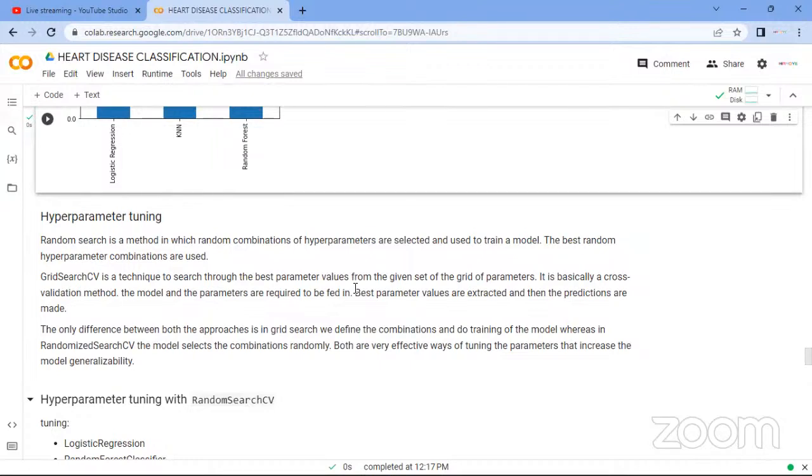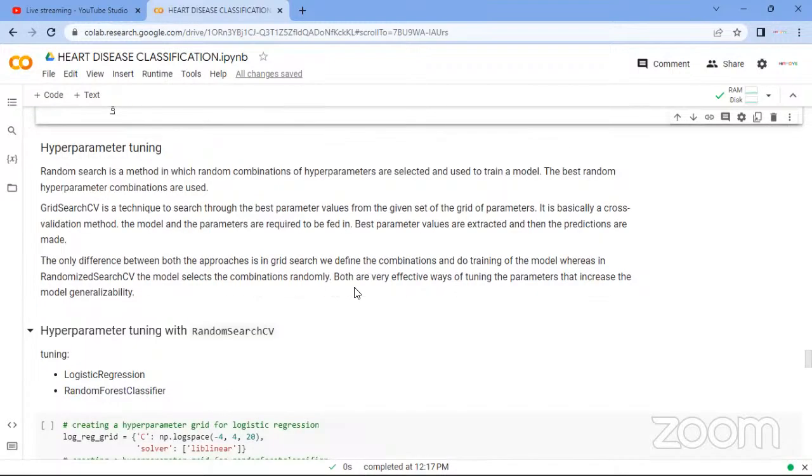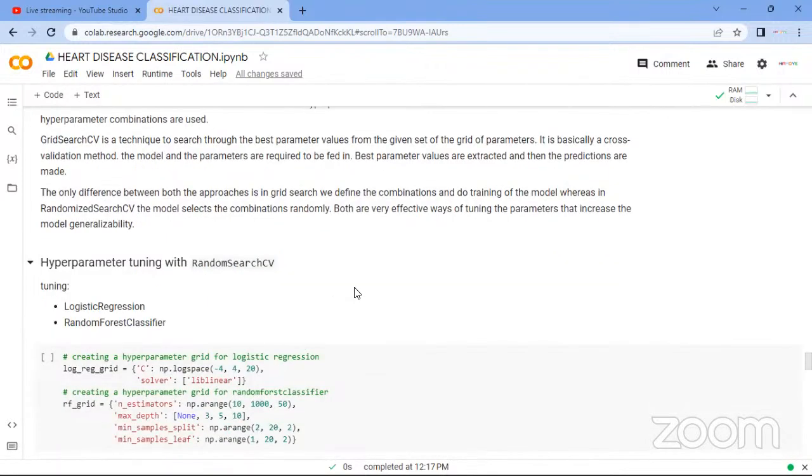Grid search will define the combinations and train the model, whereas in random search CV, the model selects the combinations randomly. In grid search, we define the combinations. Both are very effective ways of tuning parameters that increase the model's generalizability. So enough talk, let's get on to the model.